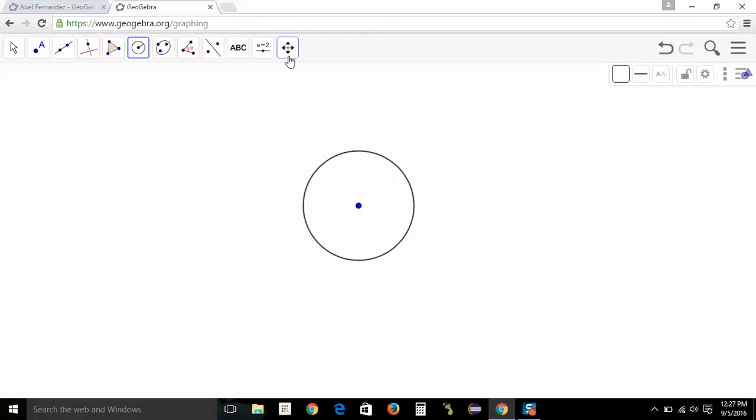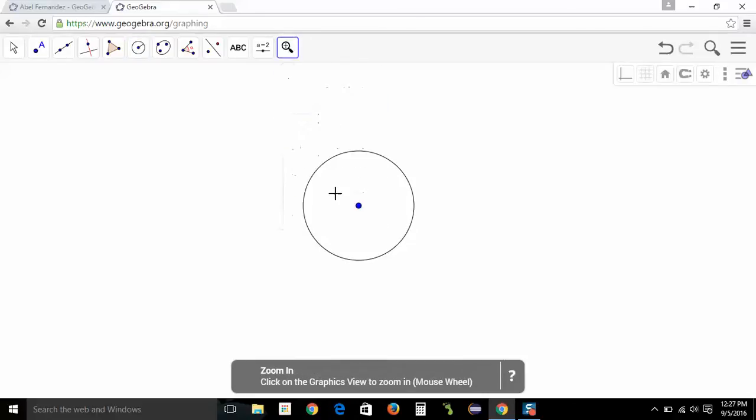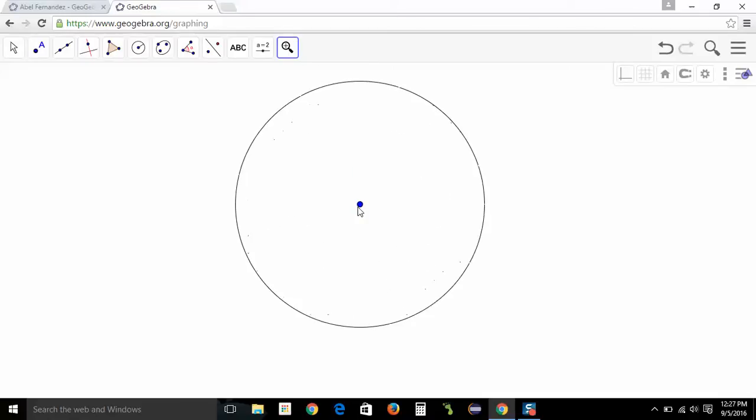Now go to the last menu and go zoom in. We're going to click in the center of the circle, click once, twice, and we should have a decent size, the appearance of a circle that we can work with. Go all the way to your left and click on the move tool. All that does is select things. It does it for your menus, but it doesn't create anything.